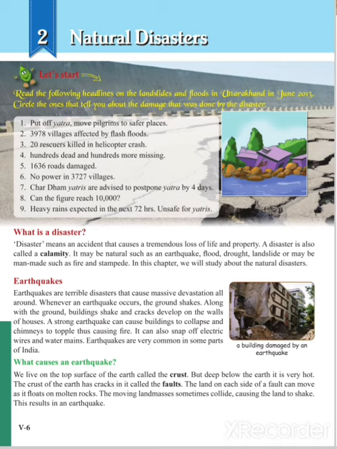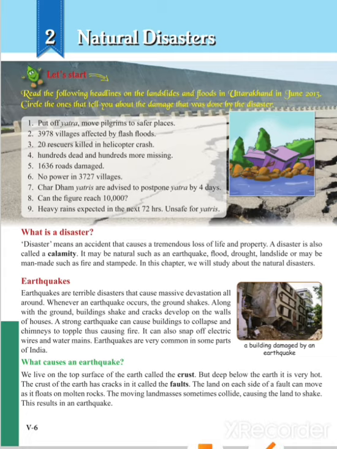It may also crack the walls, or sometimes, if the earthquake is having more intensity, means if it is stronger, it may also collapse the buildings and the structures, where we can see the loss occurs on a large scale, like the lives of the people and the properties. It can also snap electric wires and water mains.